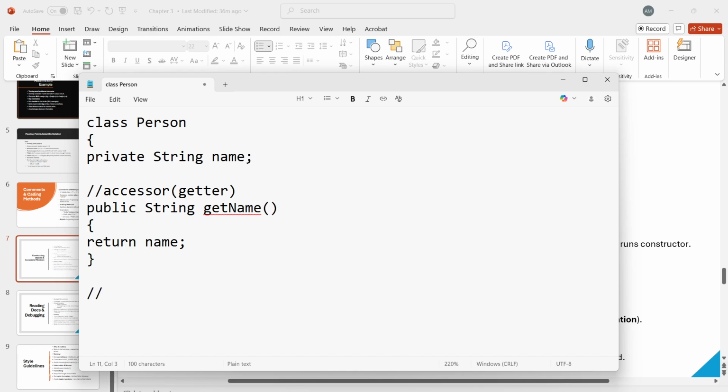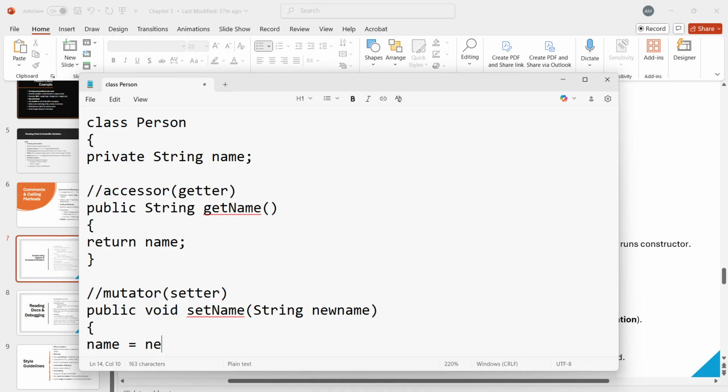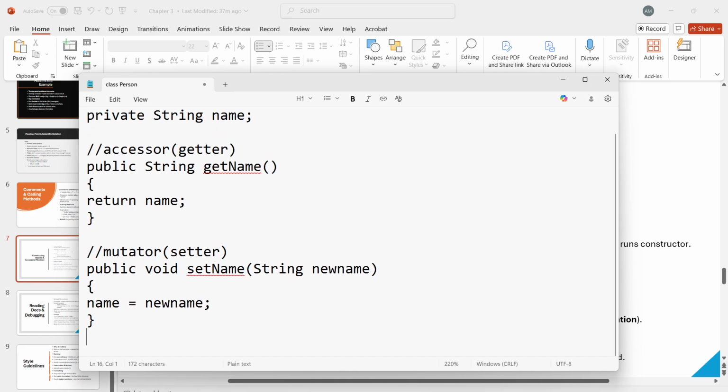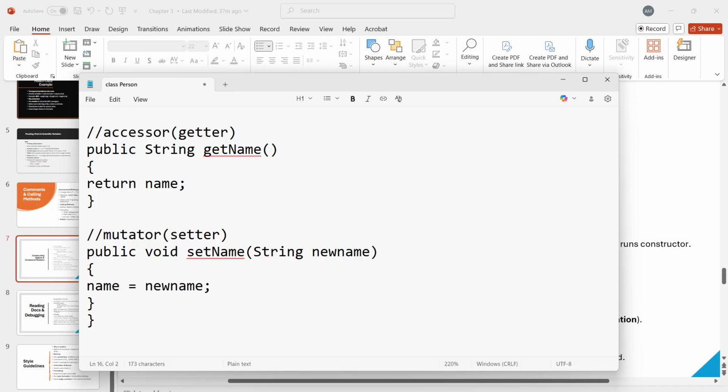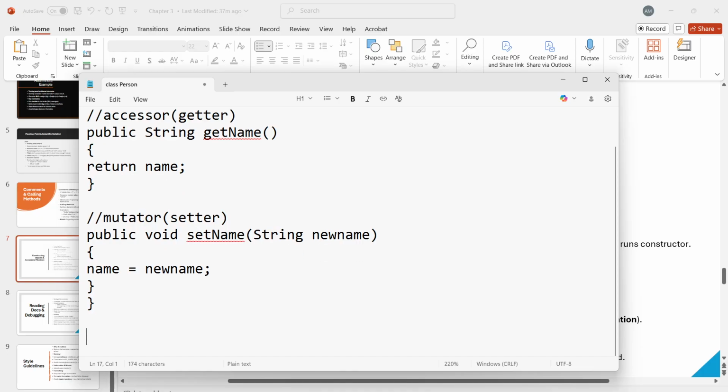Now this is the mutator, which is the setter: public void setName, String newName, and name is equal to newName, close. Then we can use it like this.